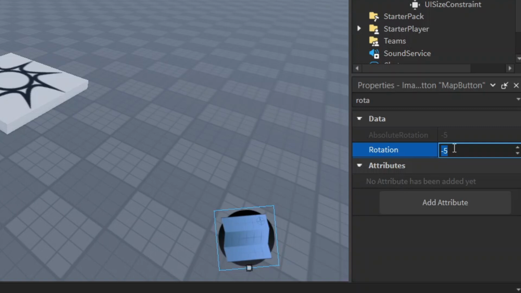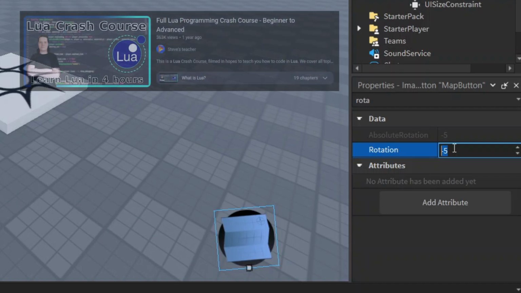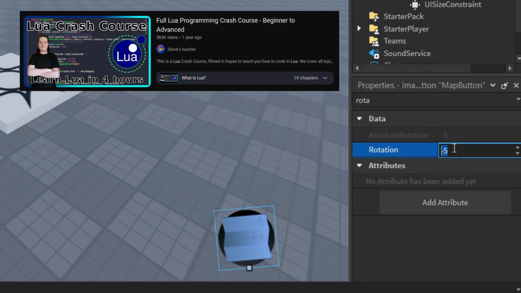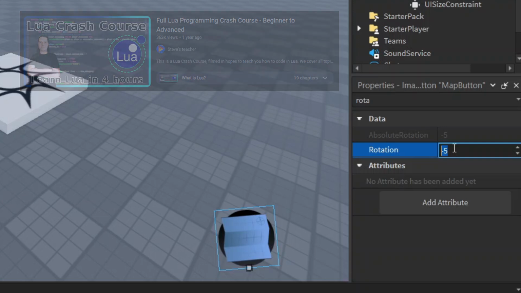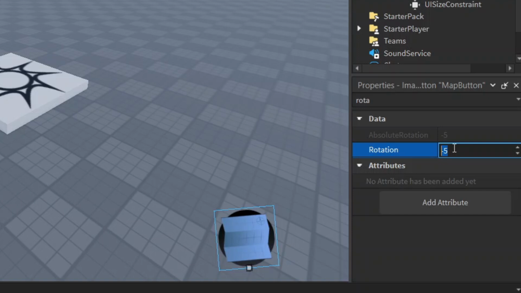Now, if you don't know any Lua code, which is what we're going to use here to code functionality into this button, you don't need to. You don't need to know any Lua at this moment to know what we're going to do. However, in the future, we are going to use more and more Lua code as we go on. And whilst I will explain most of it, I do recommend you go watch my Lua crash course I created. Specifically, so once we jump over to Roblox, it will be super easy to just get into it.